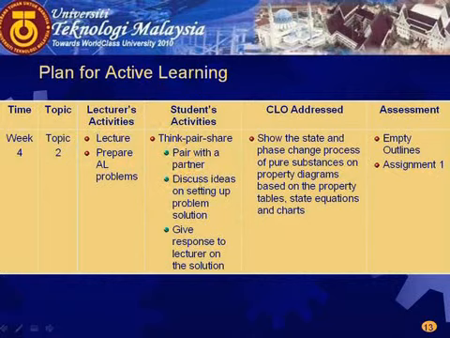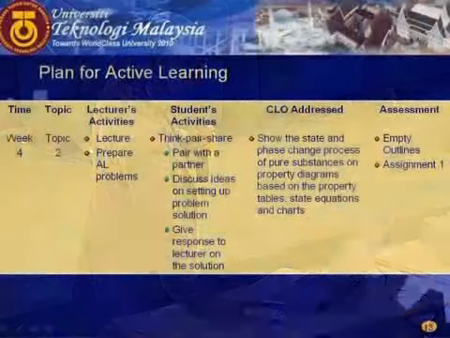Okay, how do I plan for active learning? When do I do it? Which time? Week number 4. On what topic? This is a suitable topic. I select the topic that I want to use for active learning. And what do I do? I combine my lecture with the active learning strategies. And what are the strategies that I want to use? I want to use the think, pair, share method.